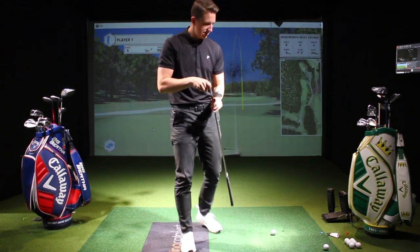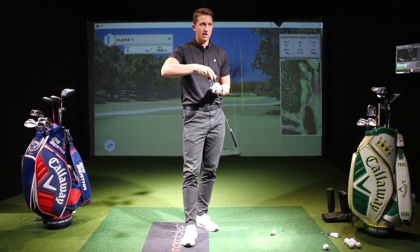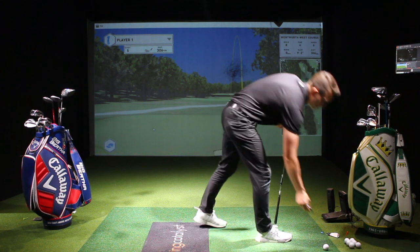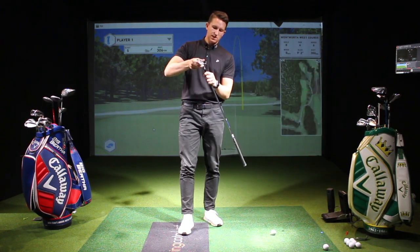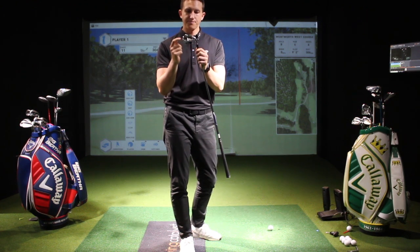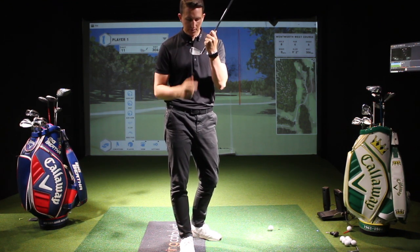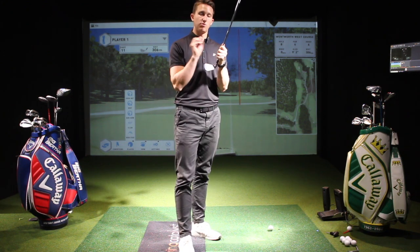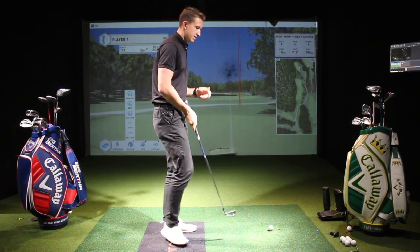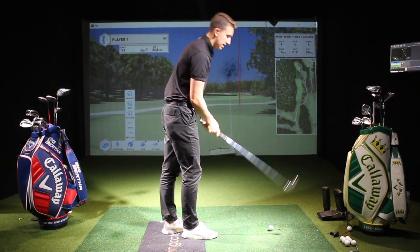This is part of our custom fitting service here at Pitch. We've got a Callaway account with all the different shafts, all the different head types, lie angles and stuff like that. It's very simple — we can just unscrew the heads, keep the same shaft and screw the heads back. So the Rogue Pro is all made up now. This is what the finish looks like from behind — nice chrome finish, top line's not too thick, a little bit thicker than the Apex Pro. It's got the Cup 360 face technology which is going to help the ball come out a lot faster. Exact same shaft, two degrees upright, half an inch long — exact same spec. This is just going to test if we get any more distance, any more workability to compare to my Apex Pro.